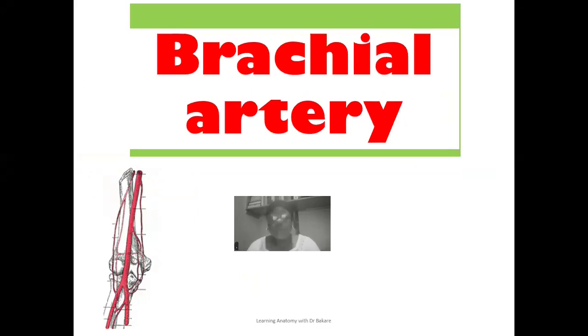In this lecture, we would be looking at the brachial artery. Using this image by the side, this is where we have the brachial artery here, highlighted in red. We'll be looking at how this artery runs, the different branches that it gives, and also some important details that you should know as students of anatomy.